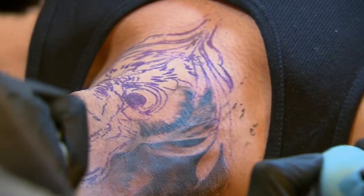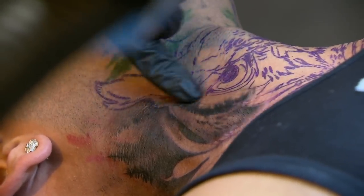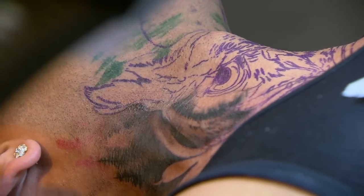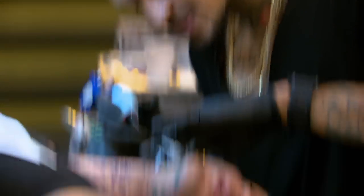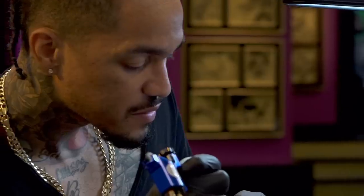Everything's swelling up. I can't see what I'm doing. I just have to go off of instinct and follow my gut and my intuition. If I drop the ball, my team does not get the advantage, and I've pretty much proven to these other coaches that I can't compete with them going into the Master Face Off.